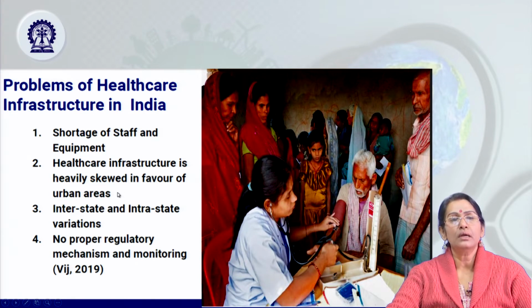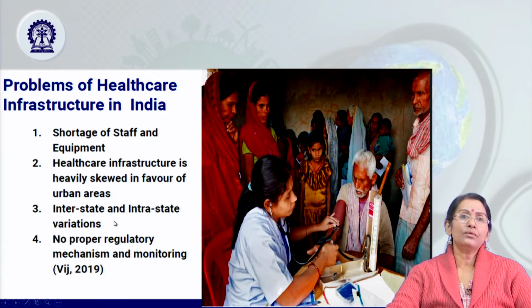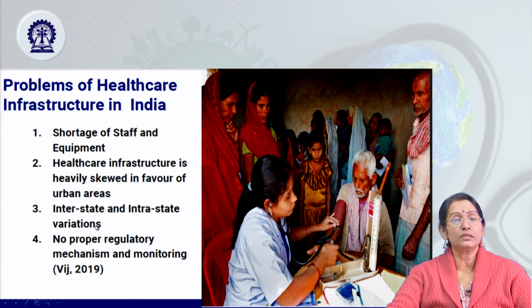So, they have to come to city hospitals and urban areas for any kind of treatment. Then there are interstate and intrastate variations. Both public and private hospitals function in the urban cities, and state policies, state health department initiatives and schemes differ. Something may be very good in Maharashtra or Gujarat, while other states, like MP or the northeast, are not so good. So, interstate variations are there, and intrastate variations within the state also.